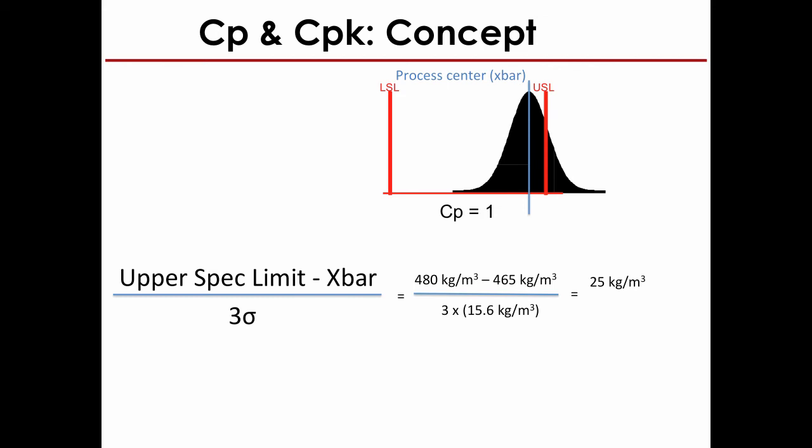Essentially, that's also telling me that I have 3 standard deviations of data above that center point. So above 465 kilograms per cubic meter, I have 3 standard deviations worth of data. Now, the total amount of data above my process center point is 3 standard deviations, and that's equal to 46.8. So I divide 25 by 46.8 and get 0.53. That's my CPK value. It tells me that my process is not centered and that the amount of variation that I have in the process is too much. It's spilling over outside of the spec limit.